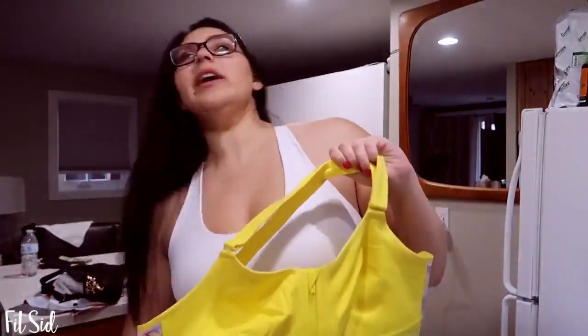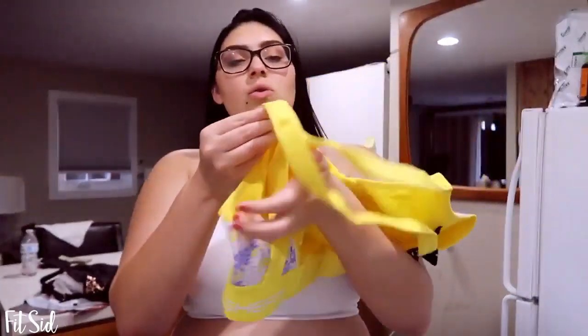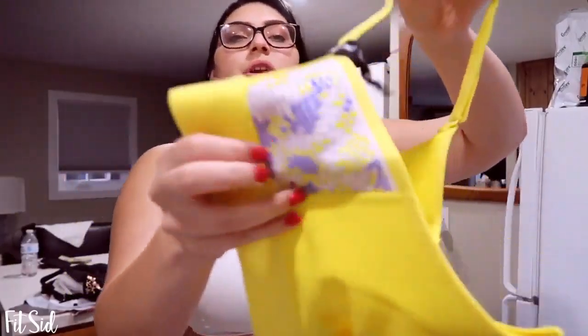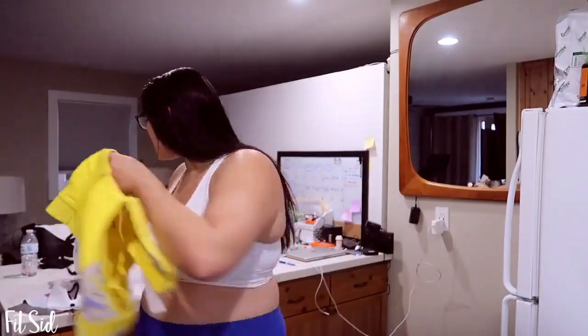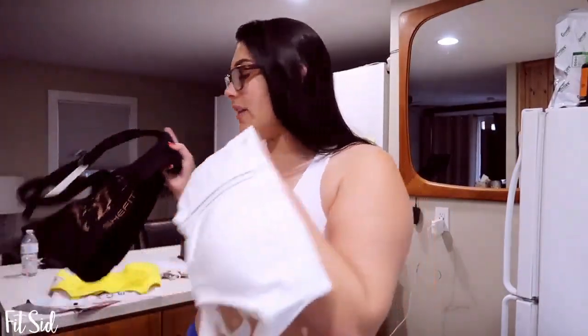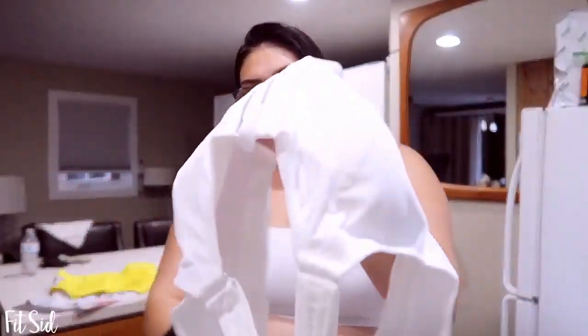I'm on the teetering edge of being a lot bigger in the chest right now while trying to lose weight, so I got a bigger size — if it fits, cool; if not, I have friends who can wear them. The orange one is really pretty, the detail is amazing. Comparing the two same-size bras: the white one has mesh, breathability, padding, and an adjustable back, while the black one has no padding, no mesh, but a prettier design.